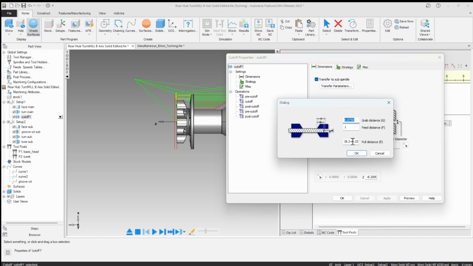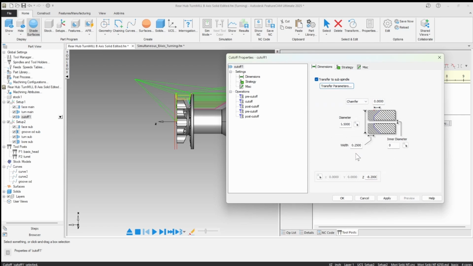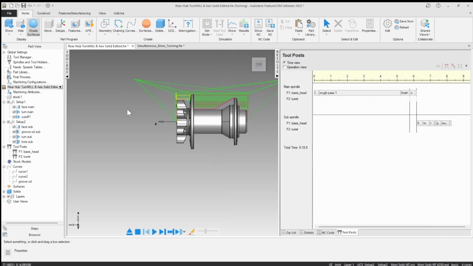So we're going to go the cutoff location, exclude the negative value. You don't need that here. So we want to pull it a total of 8.2 for the cutoff plus the 250 of the tool plus the 20 we want to face off on the next part. So that's really as simple as it is. You check it, put in your numbers. So you can just copy and paste this, copy and paste that, and then knowing what's on the next part, put that in. Really simple. Okay, so that'll allow it to do the pull.